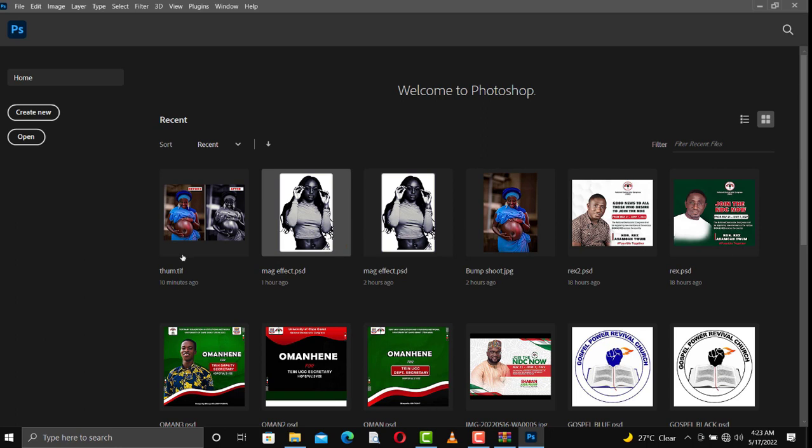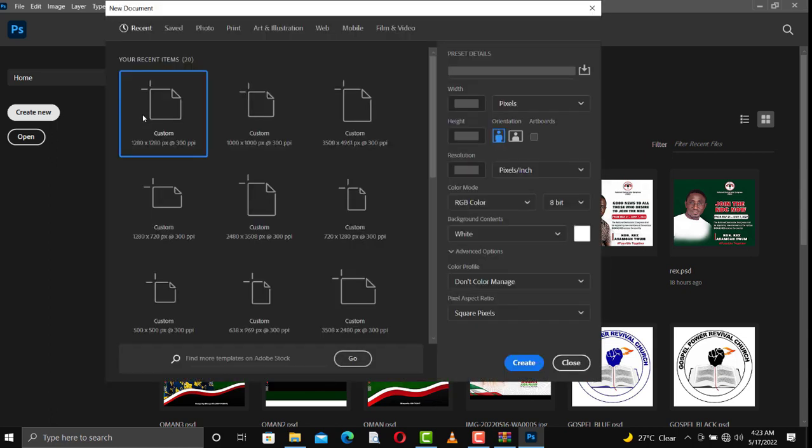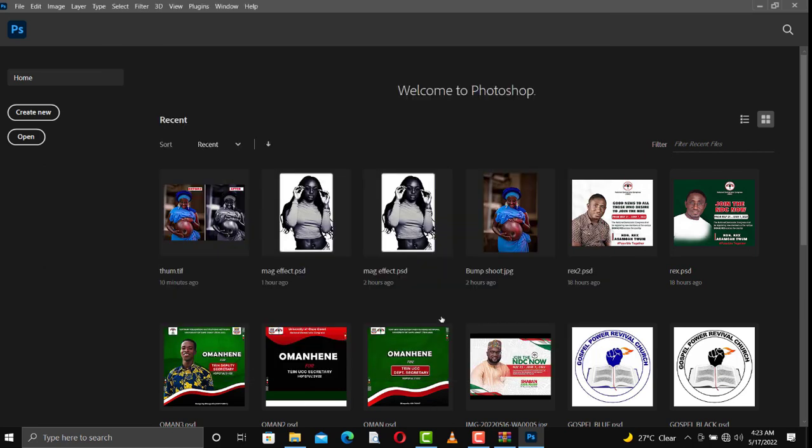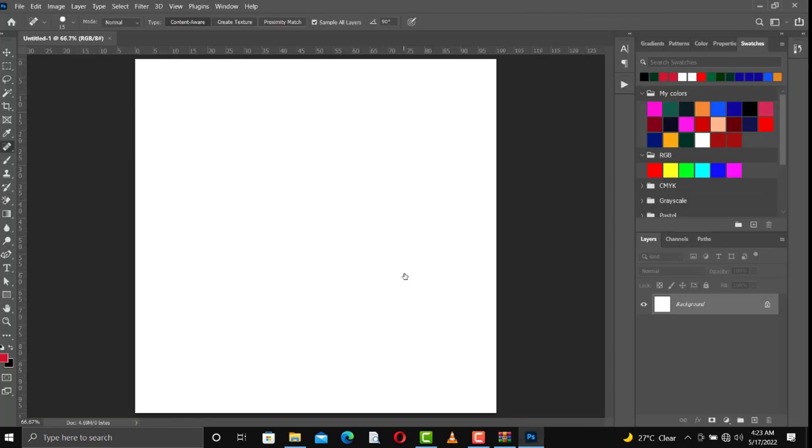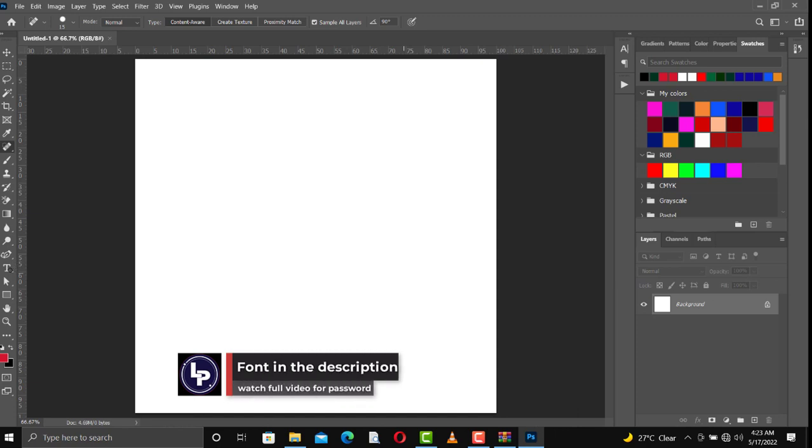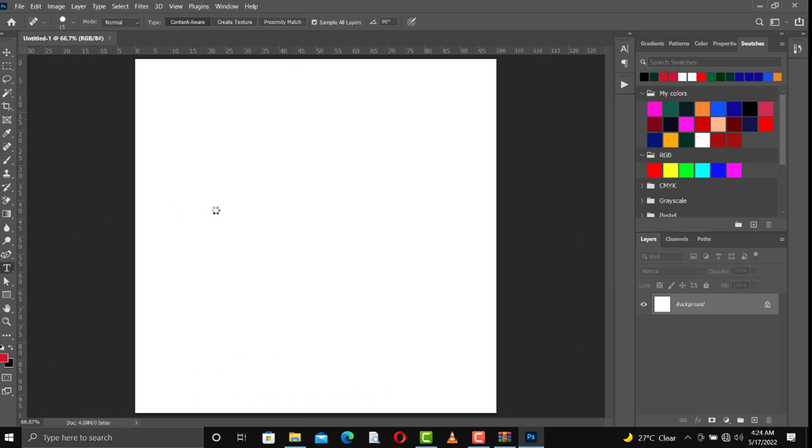After Photoshop has opened, I'll create a new document. From here, let's go in for the test and check if the font was installed. I'll go to my text tool, and from here I'll write anything.